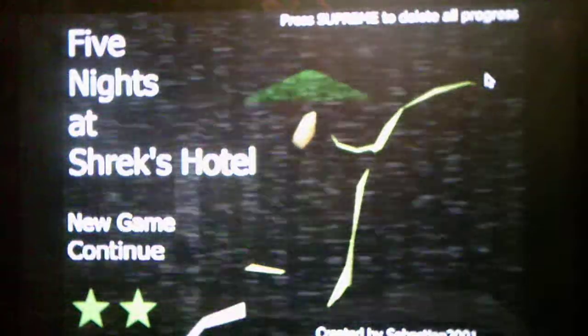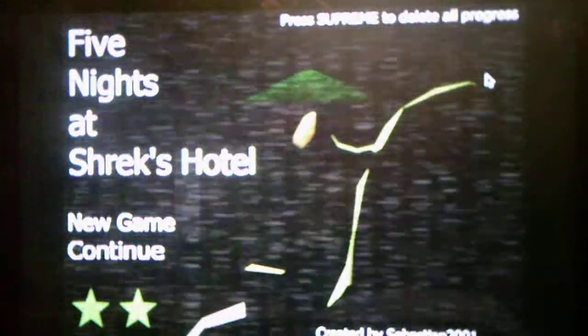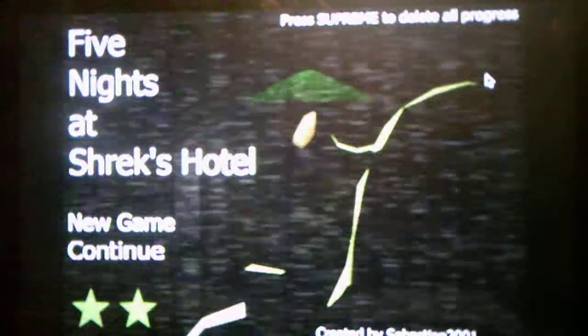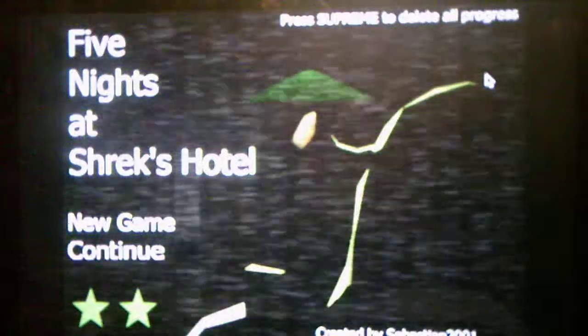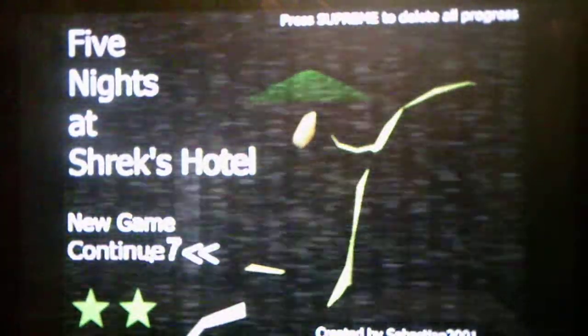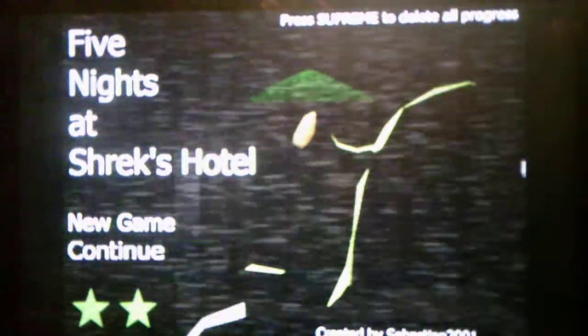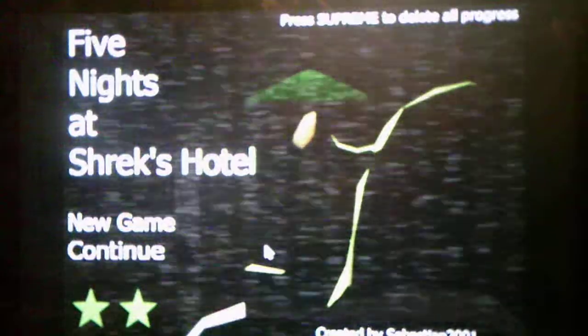Like in most FNAF games and fan games, after you beat Night 6, you either get a newspaper, a slip telling you you're fired for tampering with the animatronics, or a newspaper saying the building's burned down. But in this game, we get a positive one, so that's a good thing. And there is a Night 7 in this game too, which we will take on in the next video.